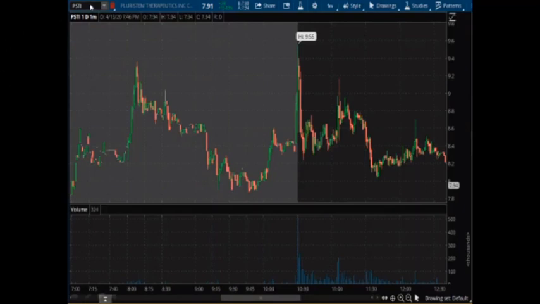So this one, PSTI, these are all recent ones that I've seen, where the difference between this stuff and the fader volume and the fader patterns, which I'll get into as well, is that after this slam, there are a lot of short sellers thinking, well, after this slam, it has to be done. But it gives longs a good opportunity and a good chance to get long and capture a move like this.